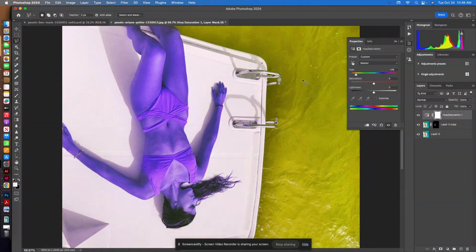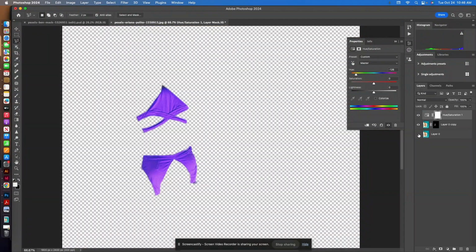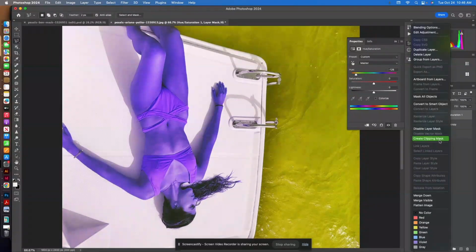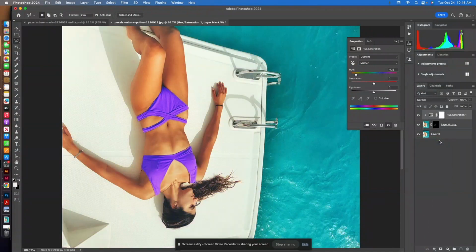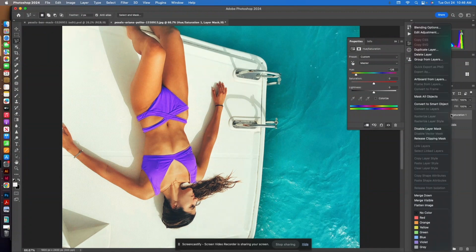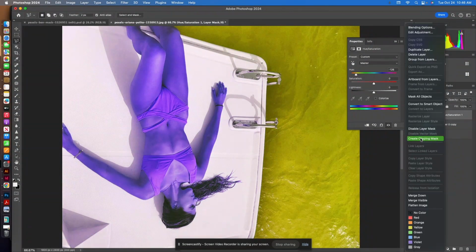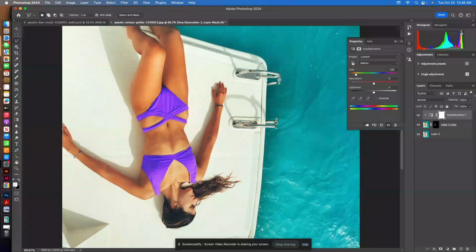Now you'll see, because we have this layer visible, it looks like her whole body is turning purple, but what we can do is create a clipping mask here. So I just did a right click. You can release that clipping mask. If I right click again, create clipping mask.